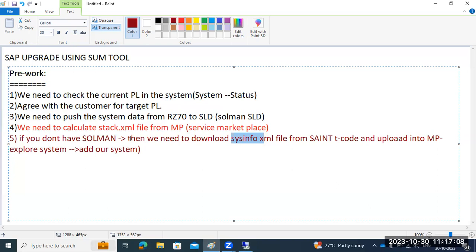We have to do this step when you don't have Solution Manager in your landscape, so at that time we have to upload our system.